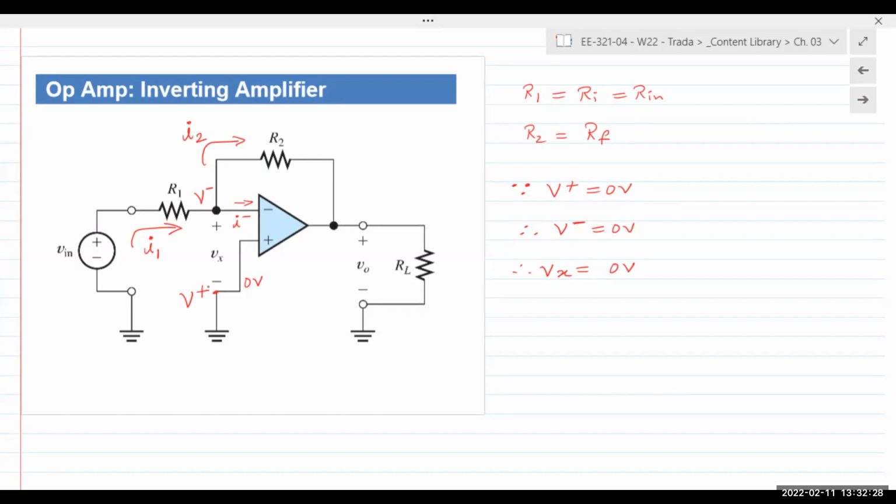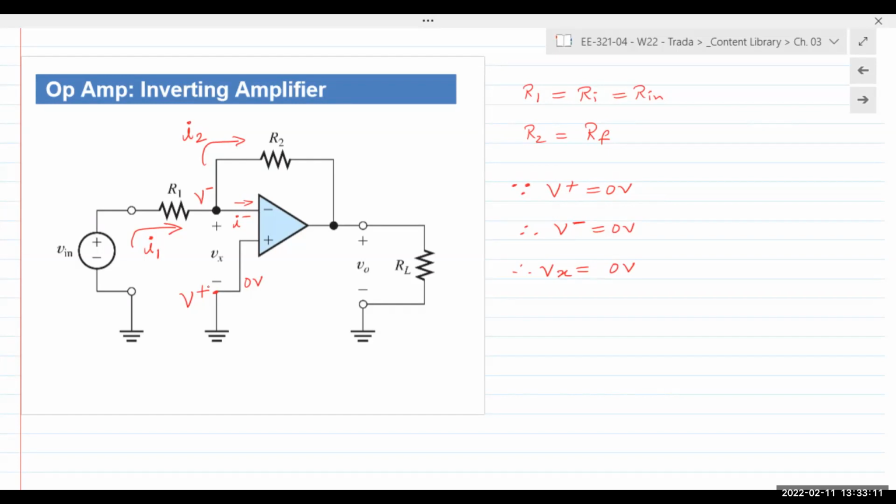What do we have? We apply KCL at this node, we get I1 is equal to I2. Thinking back to node voltage analysis, we want to express I1 in terms of the resistor current, in terms of the resistor voltage, VR1. The resistor voltage across VR1 can be expressed in terms of the node voltages at either end of that resistor. Which direction is the current going? Which point is higher? So V in minus V minus divided by R1 gives us I1. Does that make sense?